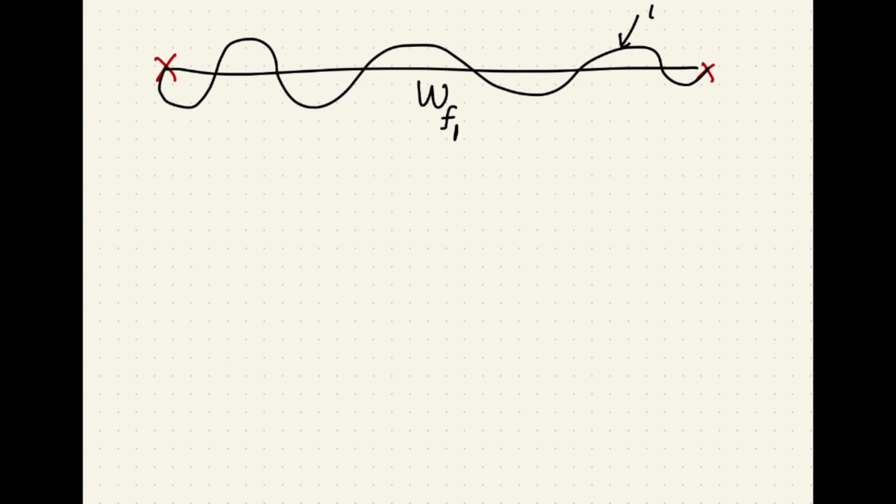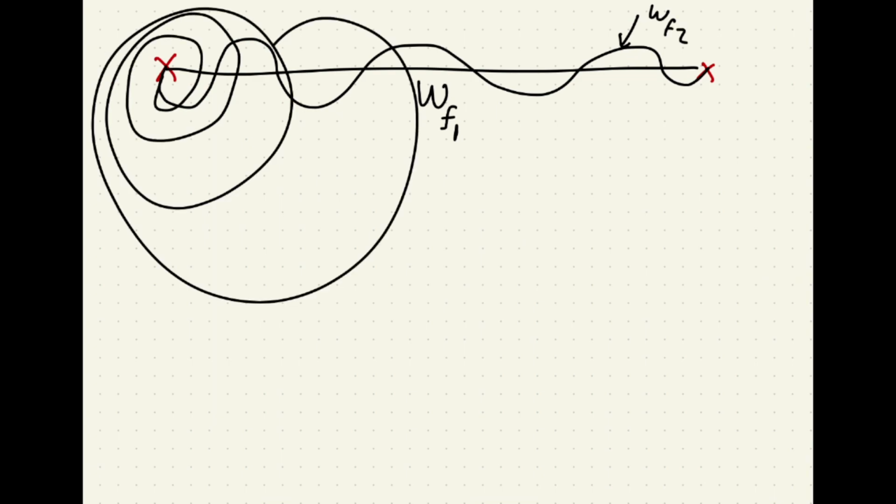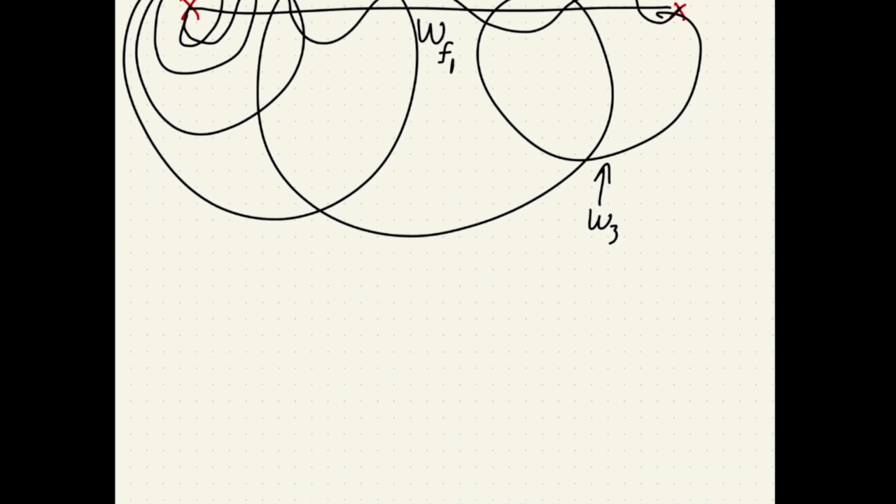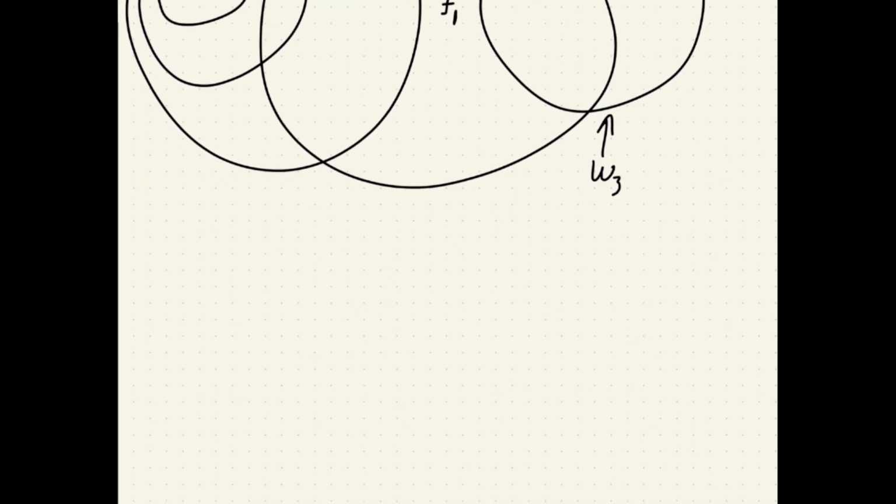We'll call it WF2. And if I were to go this way and just circle around, maybe making concentric circles and going curly Q, this work here, work 3, is going to be more than those other two combined, right? And so forces like friction and drag are not path independent for this reason. They will still change the velocity. That friction force will still change our velocity, but it will not change our potential energies.